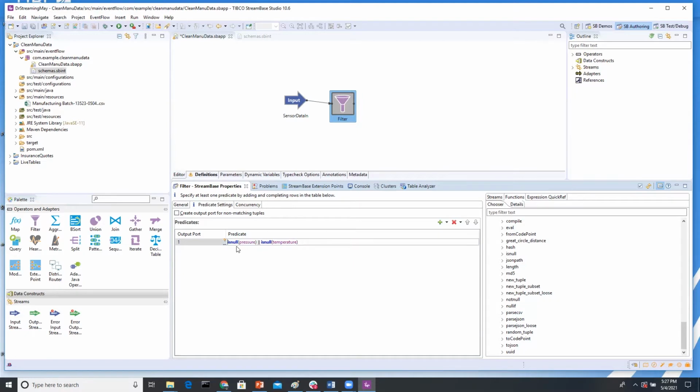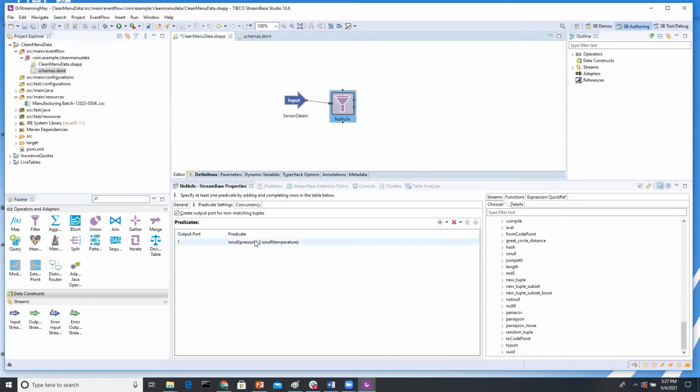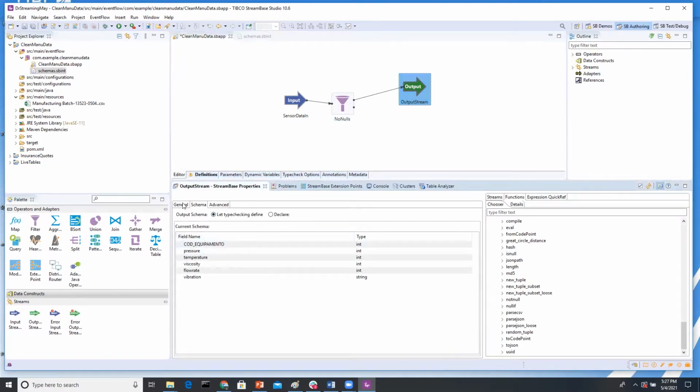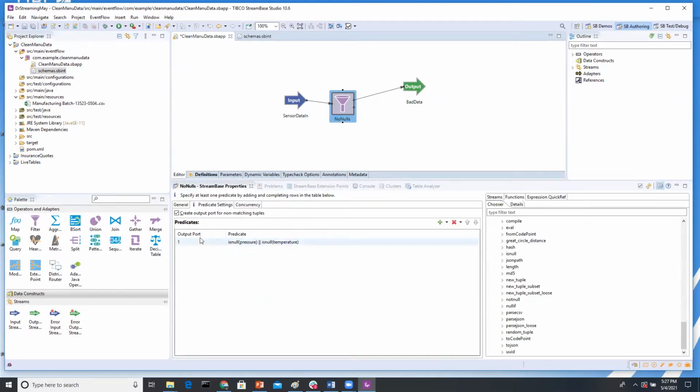So we could take this whole thing and we could say not, or we could pick this checkbox right here and say create an output port for non-matching tuples. So in essence, if the predicate evaluates to true, it's going to go out port 1. So if one of these two values is null, it's going to come out port 1. And I'm a big fan of logging my bad data. So let's click on this output stream and we'll call it bad data, or discarded data or something, right? And then if it's not null, if neither of these things evaluate to true, then we won't come out that port. We'll come out this non-matching port. We could also change your expression language to be a positive thing, and then your positive tuples would flow out the first port. It doesn't matter. Six of one, half a dozen of another, is what we like to say. So now coming out of this bottom port is going to be data with no nulls.